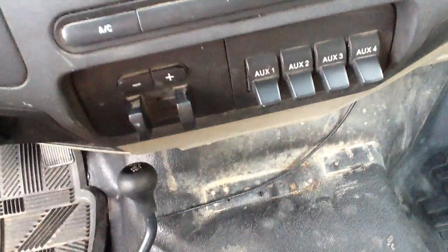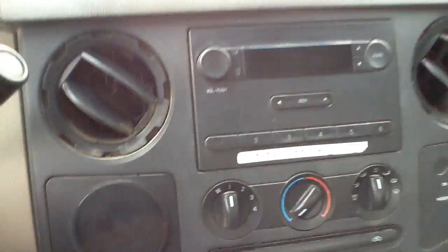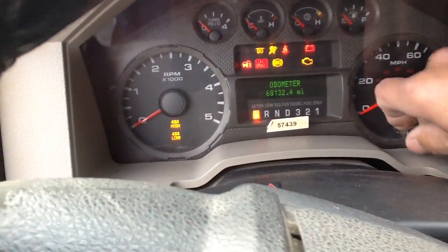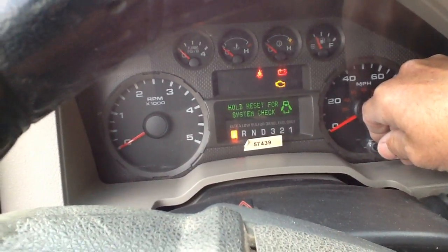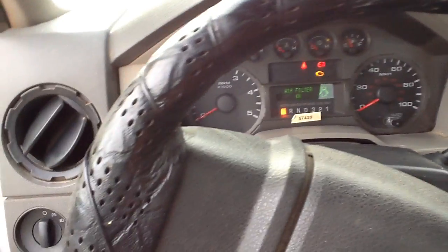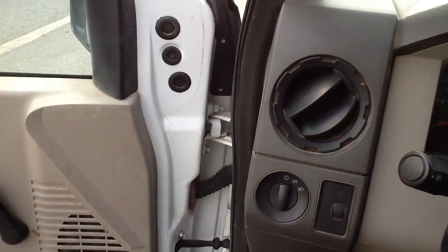Let's go over to the driver's side. This is a base truck, so no cruise, no power windows, no power door locks. It does have the upfitter switches and the electric trailer brake control though. So if you want to put a trailer on it, it's all set up for that. AM/FM radio, sounds great. We've got 68,132 on the miles and 2,000 engine hours. Hours are low, miles are good. If you've got an old tired truck that you want to retire and swap your bed off, this is a great choice.